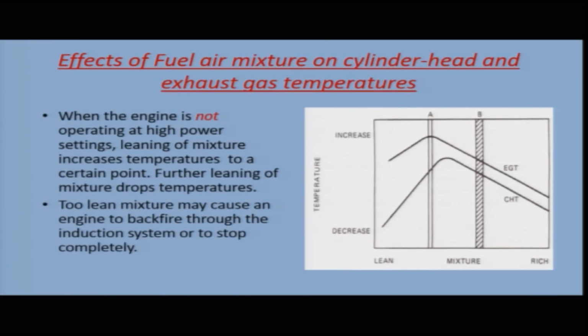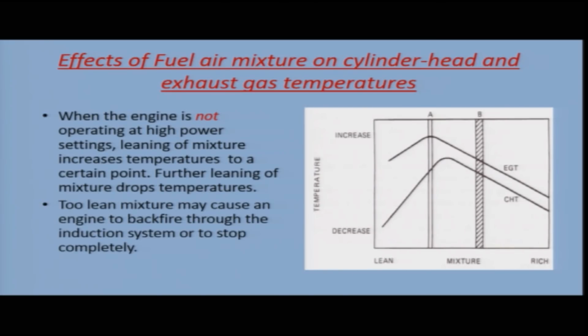Now, let us see what is the effect of fuel air mixture on cylinder head temperature and exhaust gas temperature. When the engine is not operating at high power settings, leaning of mixture increases temperatures to a certain point. So, in case your engine is not operating at high power settings, if we lean the mixture, we encounter higher temperatures. Further leaning of mixture drops temperature.